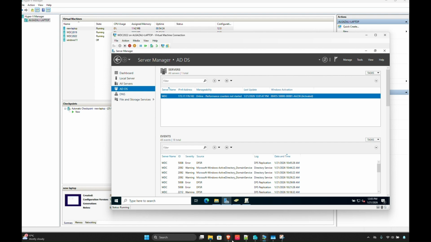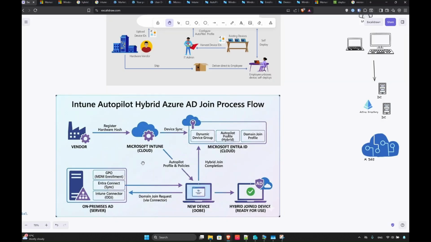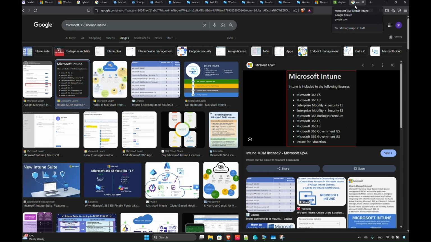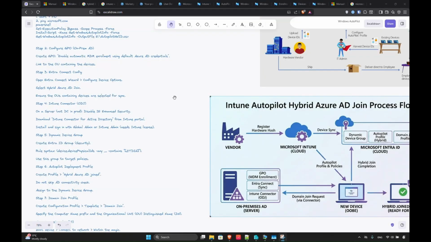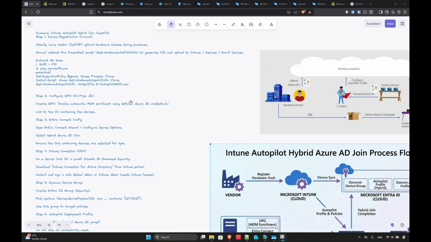What else do we need on the cloud side? On the cloud side, one requirement is to have a user with an Intune license. You will basically have Business Premium or F3, E5, all these licenses come with Intune. You could also set up a trial version. After the trial expires, you can use another one if you search the marketplace from your Microsoft admin center. So let's follow the step by step I mentioned here, added as a note.